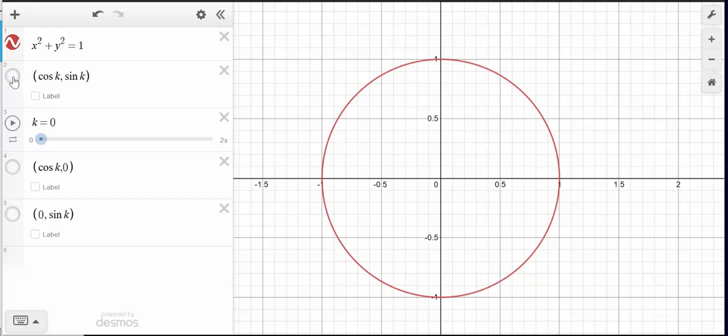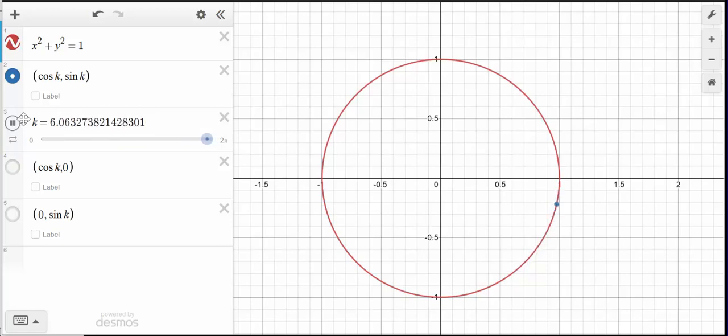And in fact, I've done that here, except I'm using k, so I can use the slider down here on Desmos. But notice that I can start the k going, running through the angles from 0 to 2 pi. And notice it shows little motion around the circle. Think about if this were maybe a particle moving in this motion. So a particle starts over here at (1, 0), and it just starts moving around the circle like this.